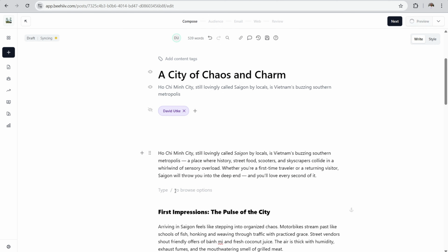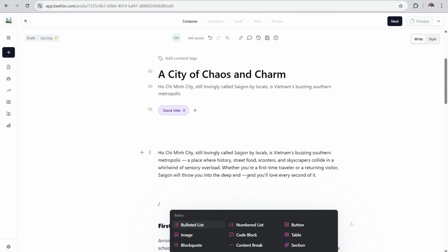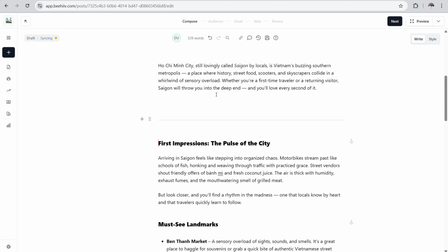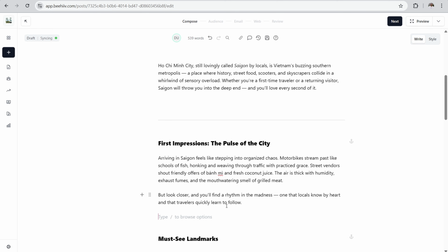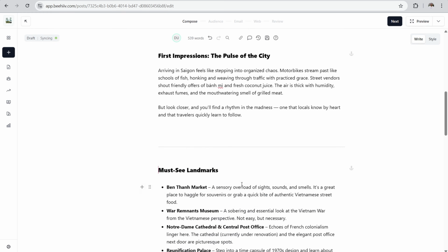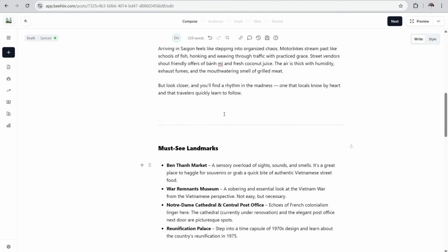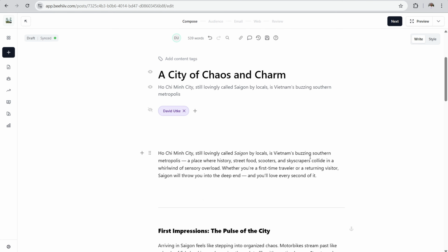And the most important blocks, in my opinion, to be aware of, click the plus sign that you'll find helpful, would be number one, you can have the content break. And so that forms a nice little line. So you could do that with each little section right here, add in a content break and so forth. So let me do that again, content break. And so you can break it up so it's a little bit more easy to read and easy on the eye, so to speak.